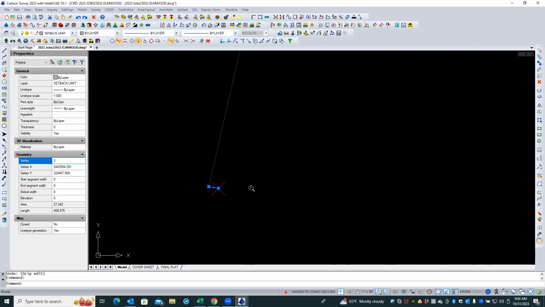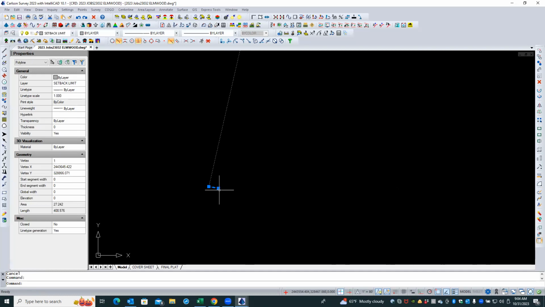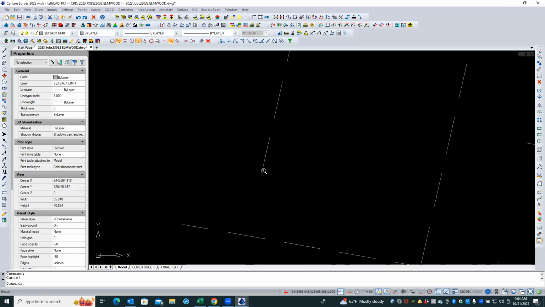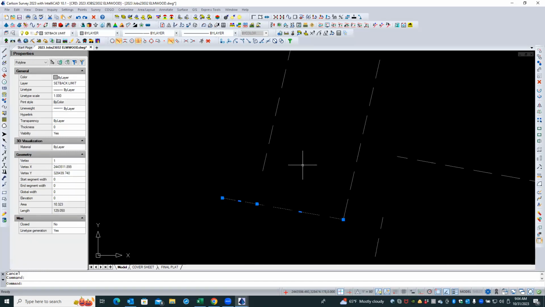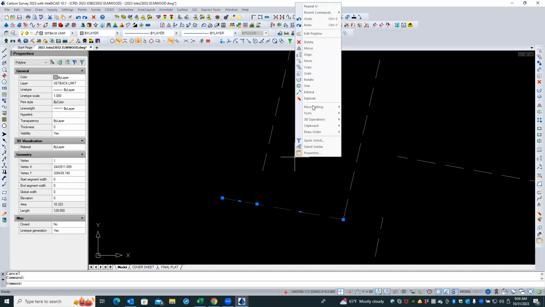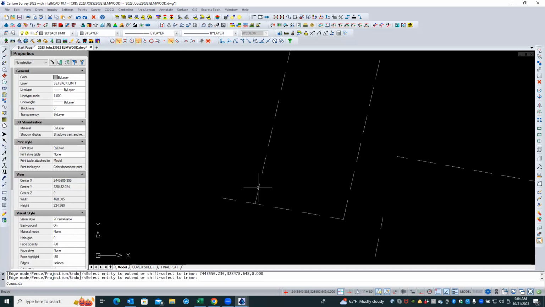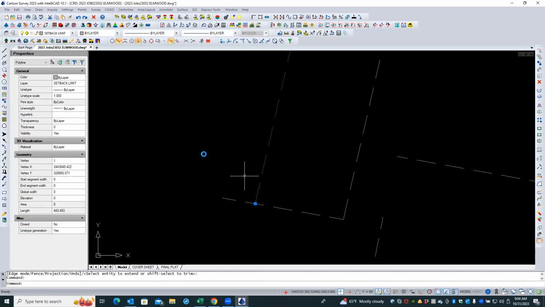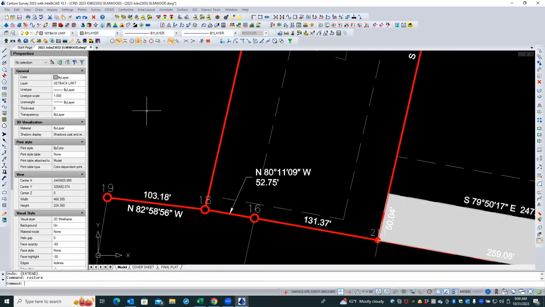That one needs to go away, and now you should be able to extend that. There we go, and then you could trim that. Wait a minute, it disappeared. No, I undid it.